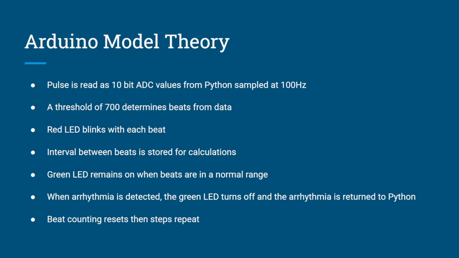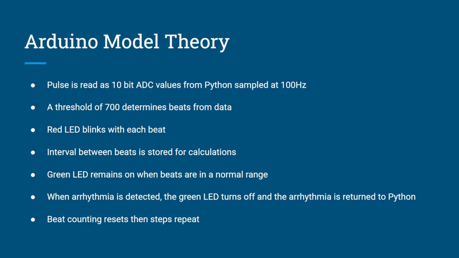And then my green LED stays on when the heart is acting normally and will go out when therapy is being delivered. I just put that as a visual demonstration of when the pacemaker is working versus when something goes off. So you can see in real time how fast it takes to detect this arrhythmia.